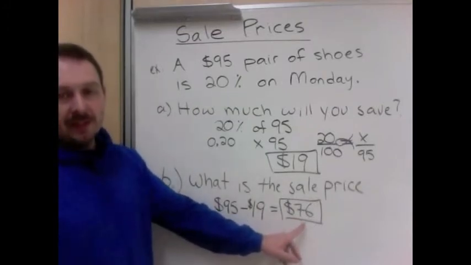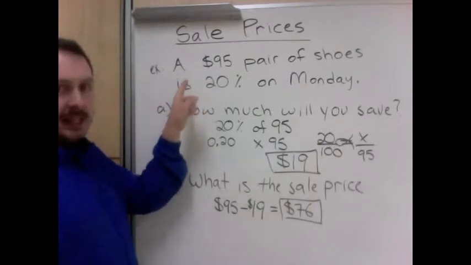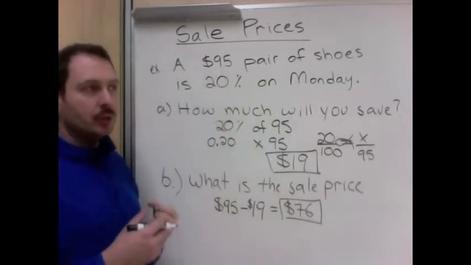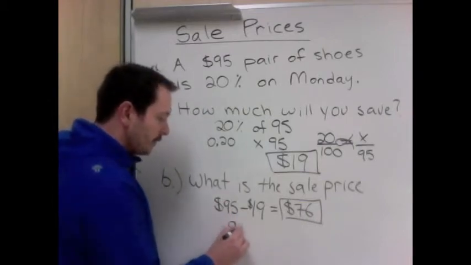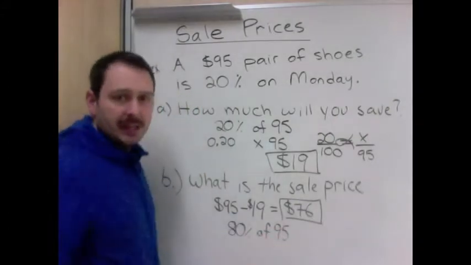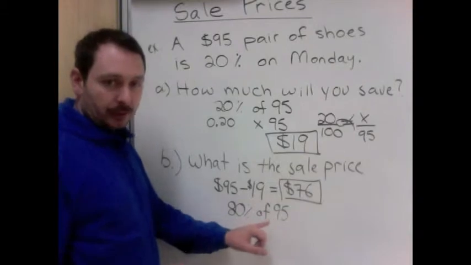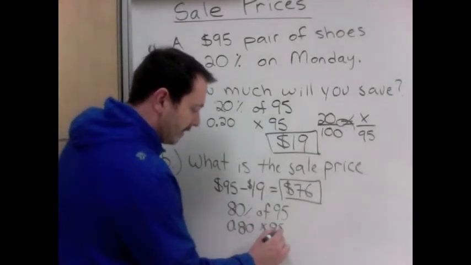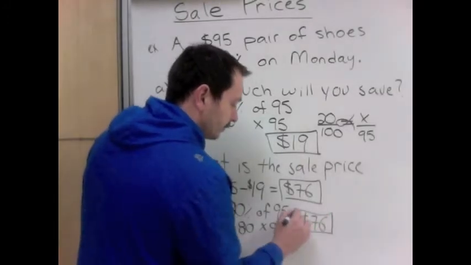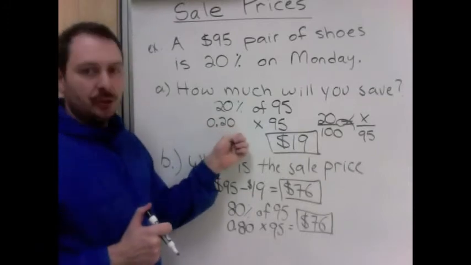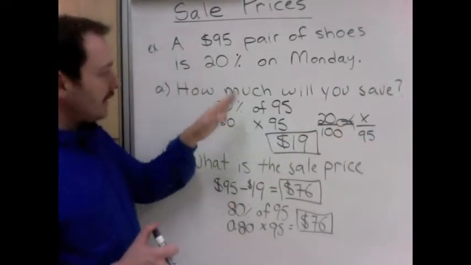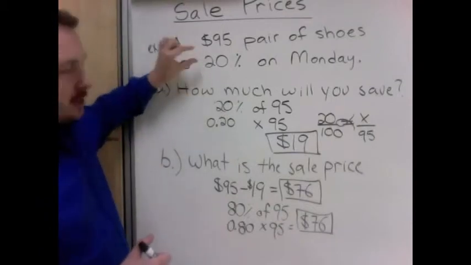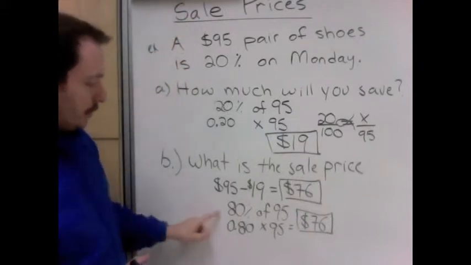Another way of skipping right to the $76 is if 20% is the amount that's coming off, percent's always out of 100. So 80% is how much you're going to still pay. So if we had done what is 80% of 95, because you're still going to be paying 80% of the total, because 20% is off, move the decimal 2 spots, 0.8 times 95 is $76. So if a question ever skips the how much you'll save and just goes to what is the new price, instead of calculating the discount and then subtracting, you could go straight to the answer by finding the opposite of your percent. So instead of 20% discount, you're paying 80% of the total, so we look for 80% of 95.